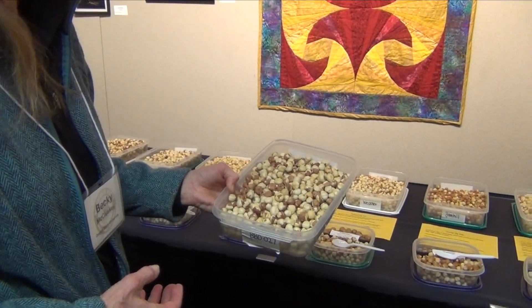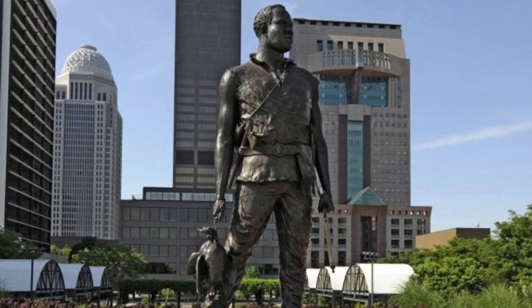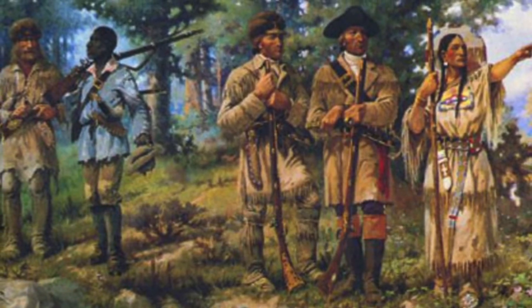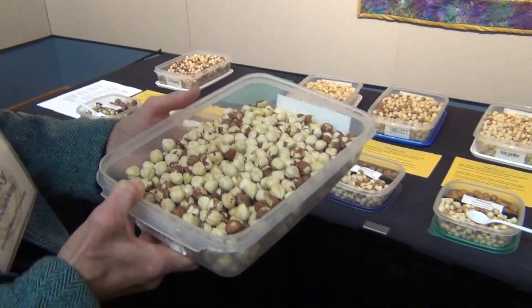These two are fully cross-compatible, so we often recommend that people plant 50/50. McDonald's can be an in-shell or kernel variety. It has premium quality, about 52% kernel, and a really good flavor. York, who was part of the original Lewis and Clark expedition, was released as a pollinizer at the same time as Webster. It is compatible with most of these varieties and is recommended to be planted with Webster, McDonald's, and Doris. It also has good flavor, but was released as a pollinizer simply because production was not high enough to make the grade for a main variety in the orchard.